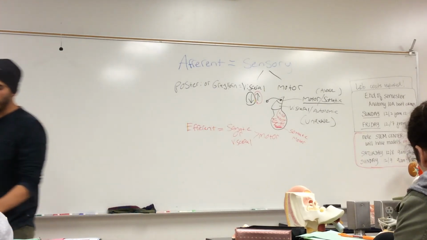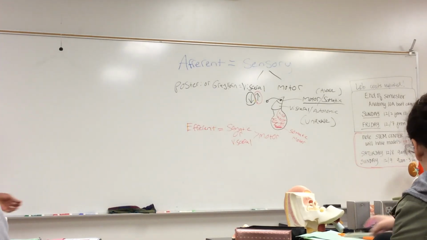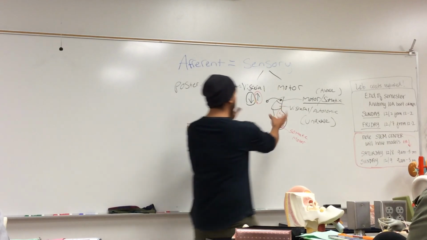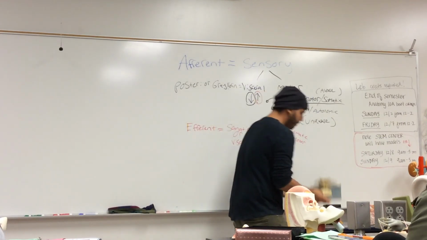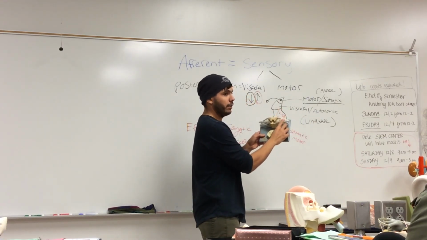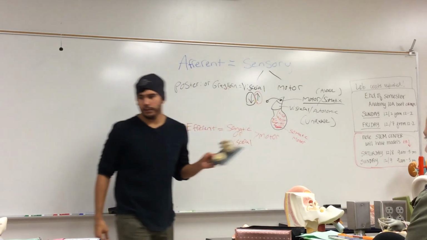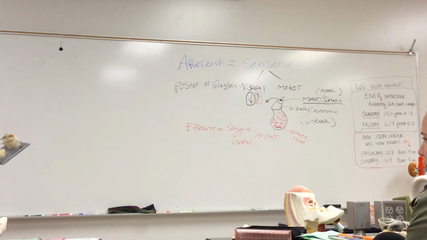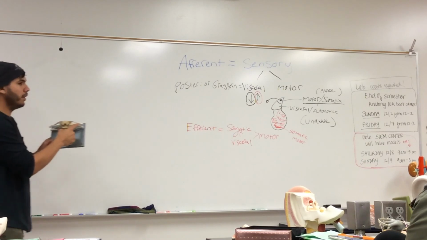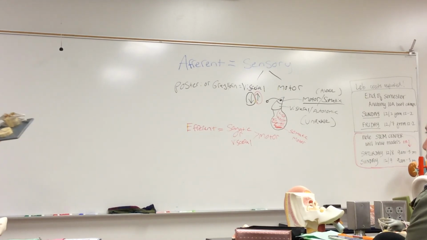Okay, this is where it gets a little bit more confusing. So now we've synapsed, right? We all agree we've done both synapses, we're good. Now we have to come back out. So what we're going to do is we get to the spinal nerve. We're going to come out, and we're always going to come out the ventral rootlets, to the ventral root, to the spinal nerve. Agree? Okay.